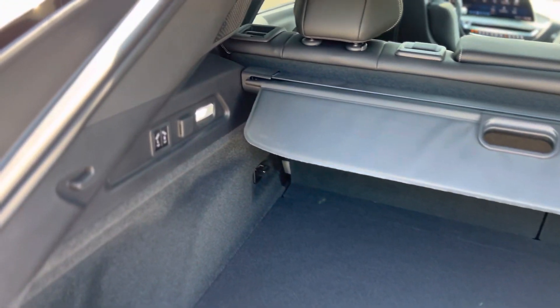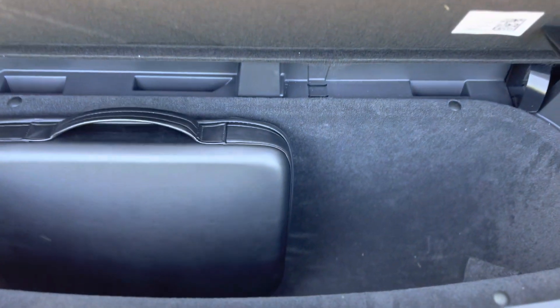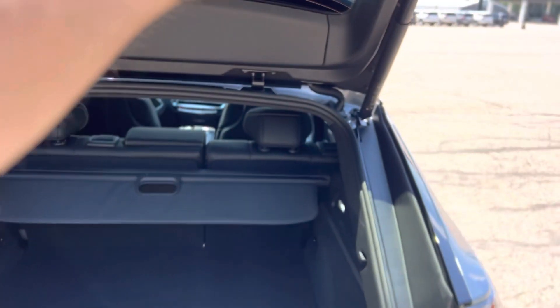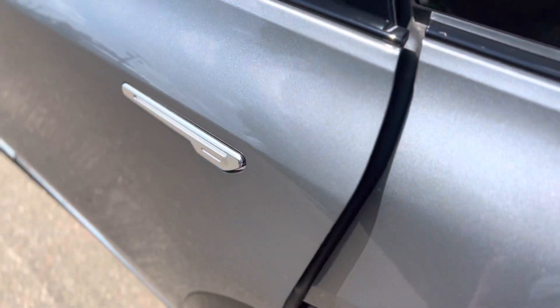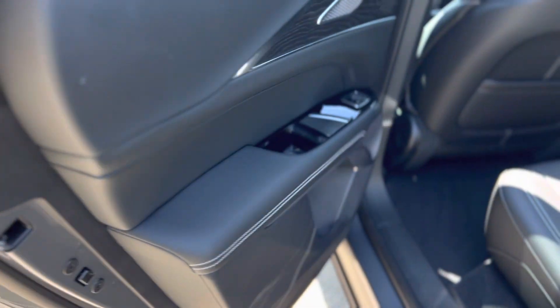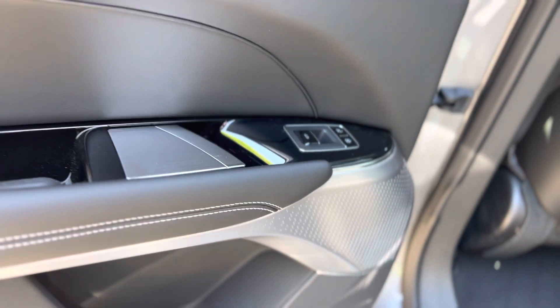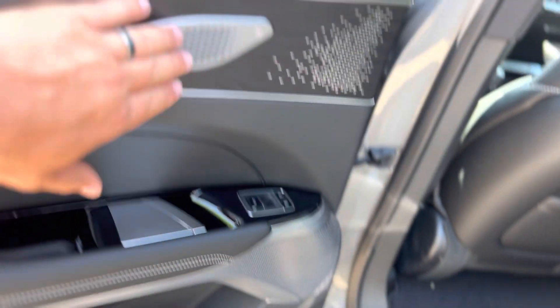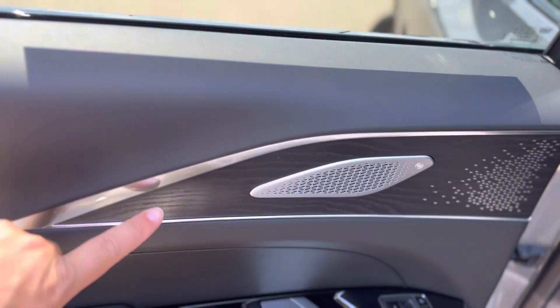Looking in the back, it's pretty standard compared to the X series — your XT5 and XT6 — with your 12-volt plug, ports on the side to release the second-row seats, and underneath you have an additional storage port. Jumping to the back seat: same as the front, press the button and it extends the door. Did you catch that? There's a little bar that shoots out to push the door open. The back seat has a lot of leg room and storage.